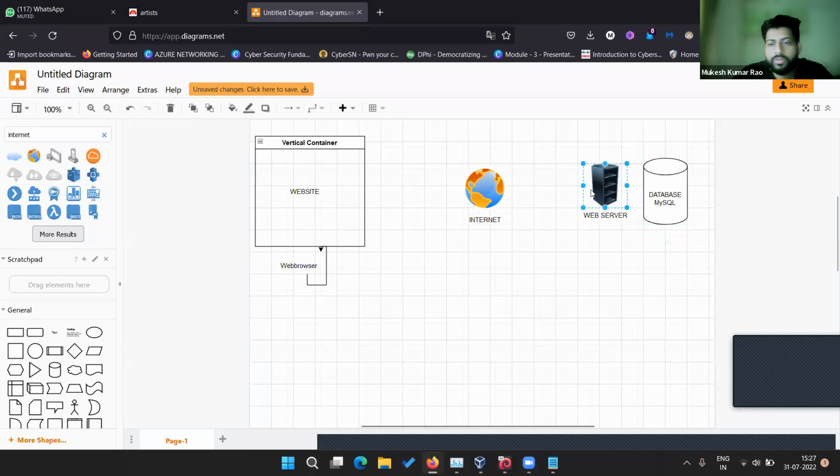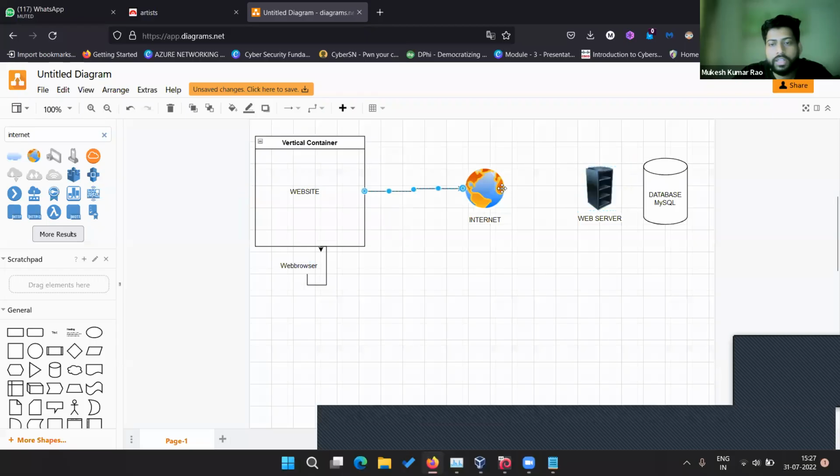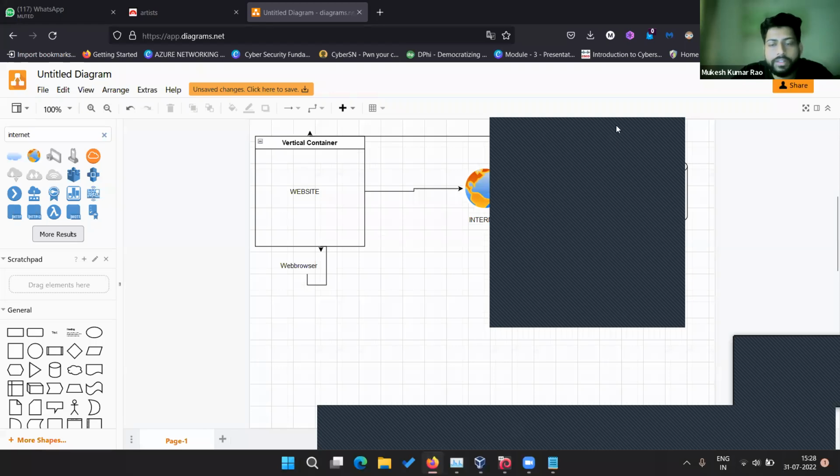Let me connect it. Anybody requesting us through the internet, the request goes, and whatever data is requested is fetched here, and we get the response directly on the website this way. This is a simple structure.